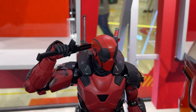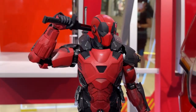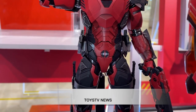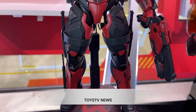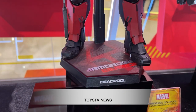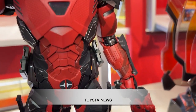A lot of people talk about it, the Armorized Deadpool. Is it from the movie? This is not from the movie. It's more like an armorized concept thing, a warrior collection. Yeah, maybe a concept. As you can see, the armor looks a lot like the War Machine armor. Oh yeah, you're right. I was just thinking, is it Iron Man or War Machine? I just talked to another host earlier, and he said a lot of people do not think this Armorized Deadpool looks good, but now that we are seeing the real thing, the quality is really awesome and it looks like a very mechanized robot.